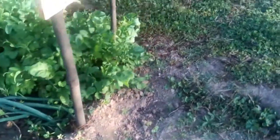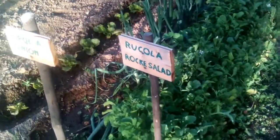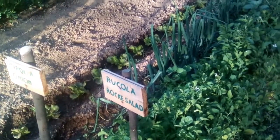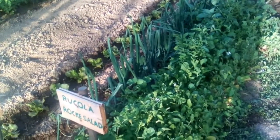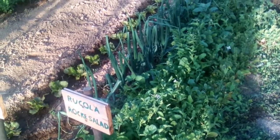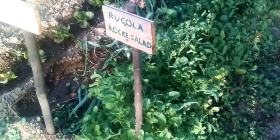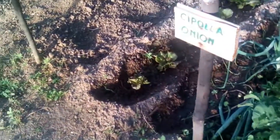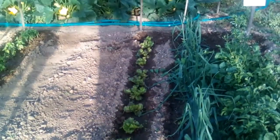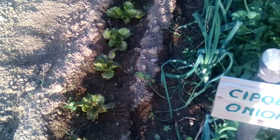So, I'm not sure whether this is actually used by the restaurant that's down there. I don't think it is, to be honest. I think there's just too much they would need compared to what there is here. They may use some of it, but I think it's here just as a little extra for the guests, so to speak. So what they're doing here is having like a trench system, which, as you can see, looks like the garden's been out already and watered, and they've got lots of lettuce down here.